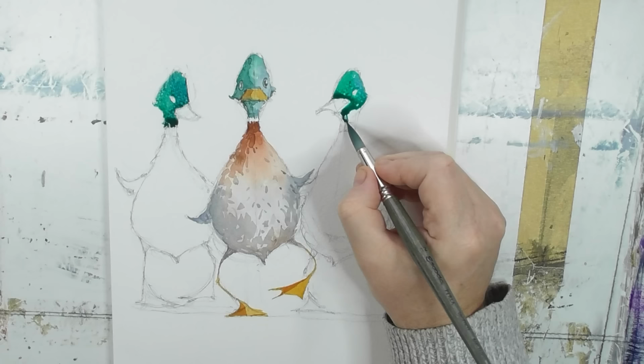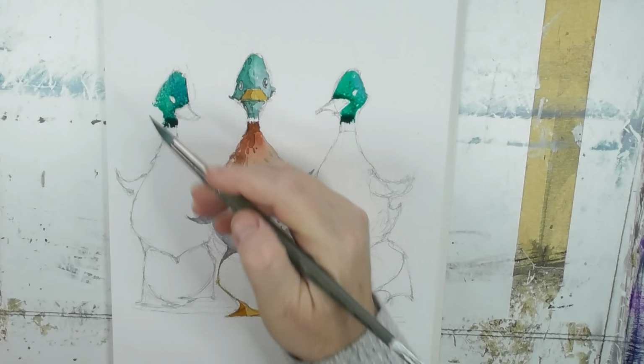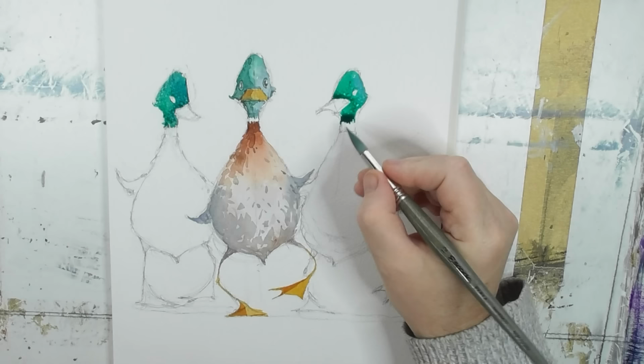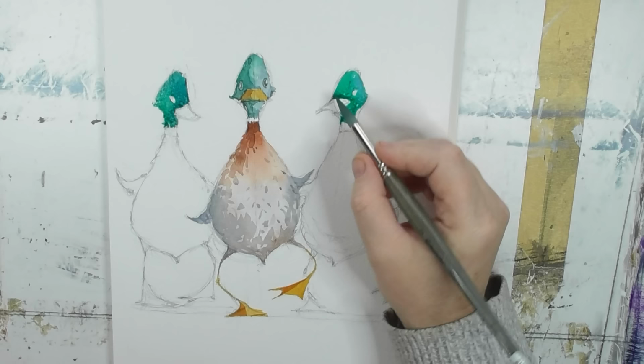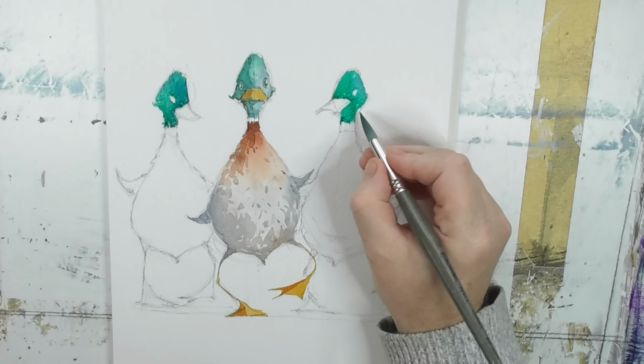Boom, boom, down there. Right, now, get my thirsty brush out and pick up some of this colour here. It's causing a little bead along there, and the same with this one there. See, once it's done its job, we don't need it hanging around. If we're continuing down, then we want to keep that bead, but we're not doing that. We're stopping there.